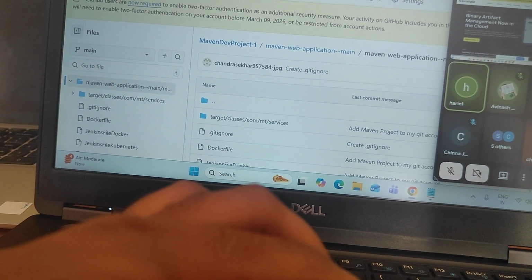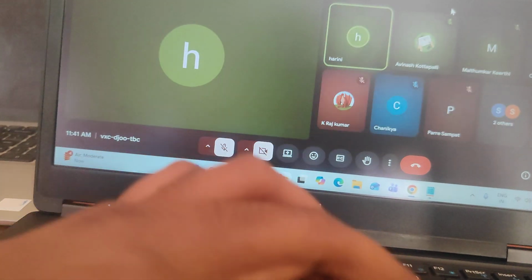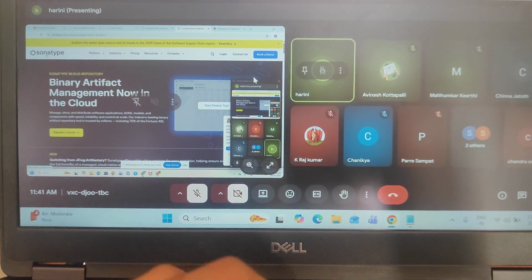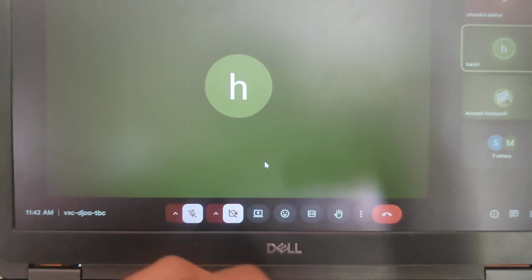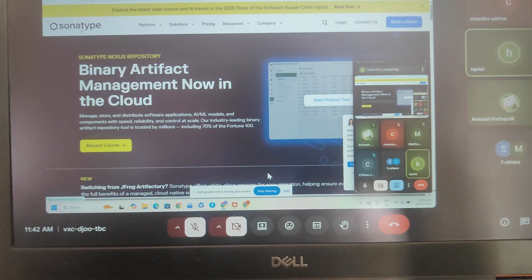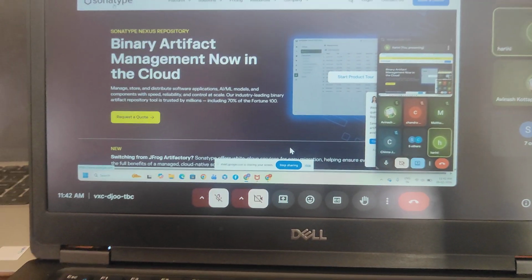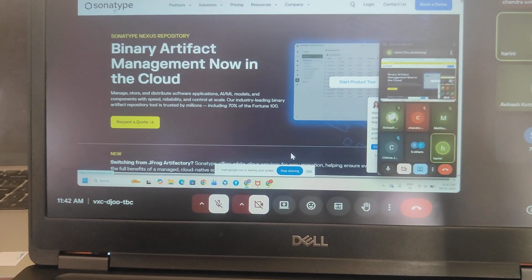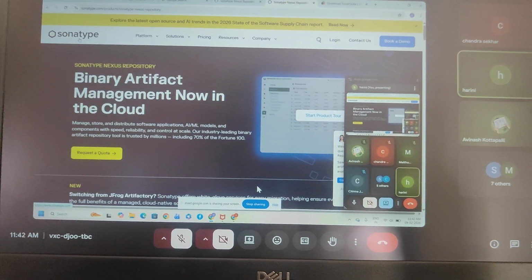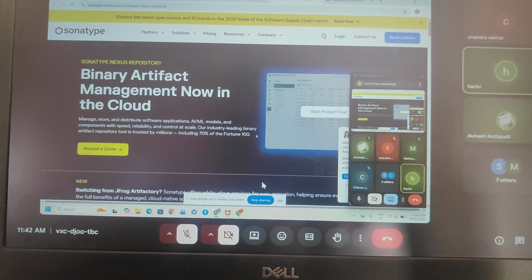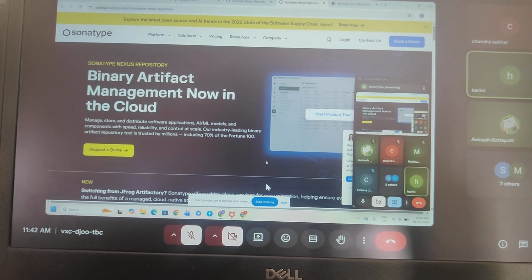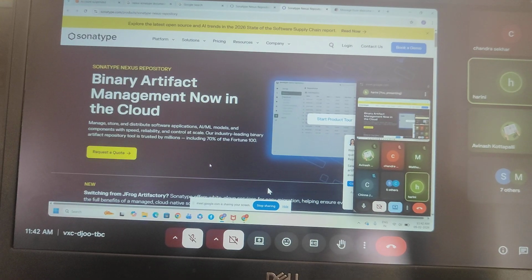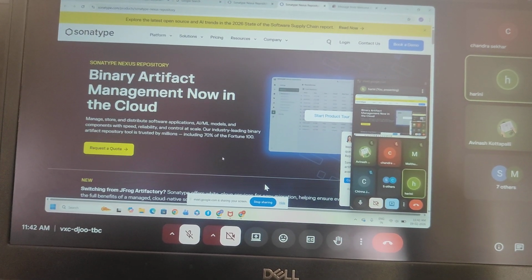See, this Sonatype Nexus repository is a leading, widely used binary artifact manager that stores, organizes and distributes software components, containers like Docker, and build artifacts like Maven and NPM. It offers a free community edition and a pro license is also available, with centralized artifacts.